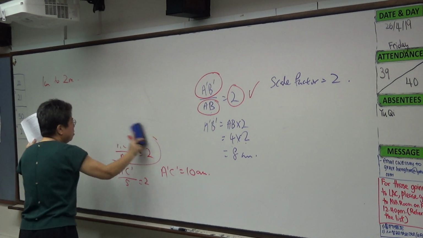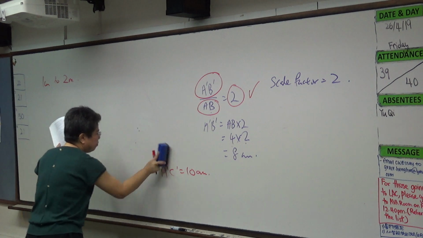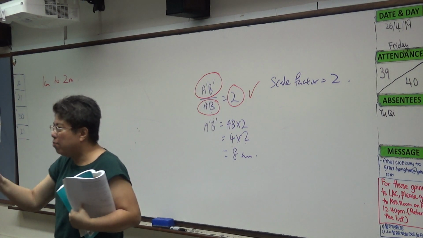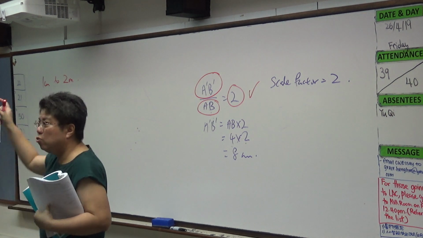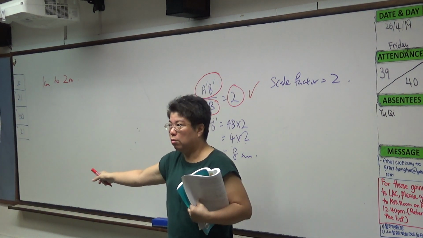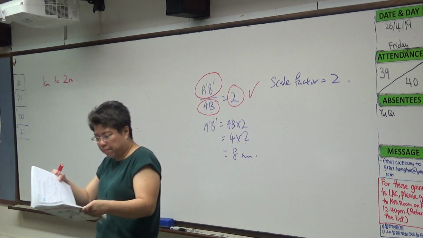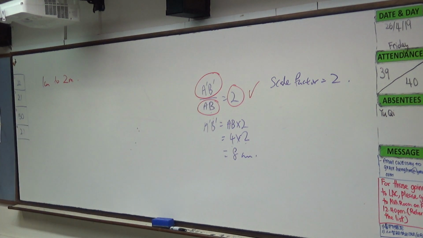Now, when people tell you 1 cm to 2 meters, what does it mean? It means 1 cm on the drawing is 2 meters on the ground. Understand? Okay. Now let's take a look. That is 1 cm on the plans represents 2 meters on the actual ground. From figure 7.12 we have.